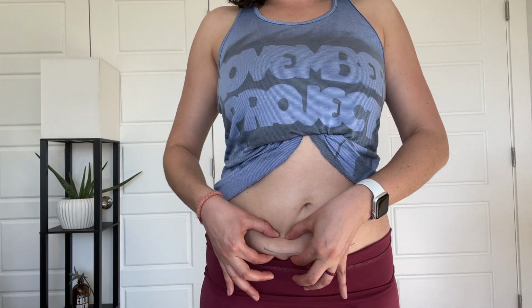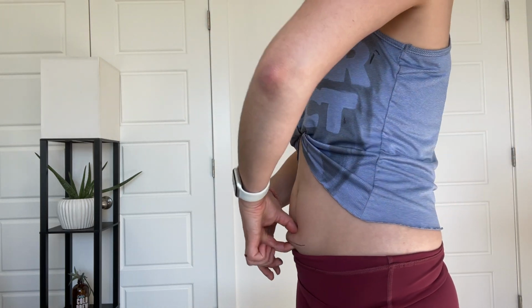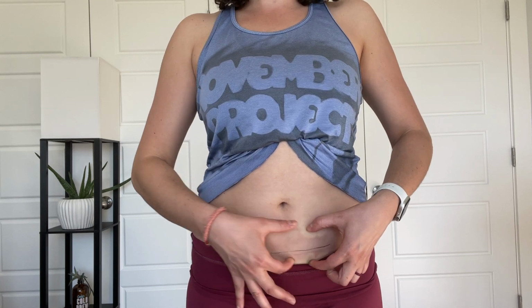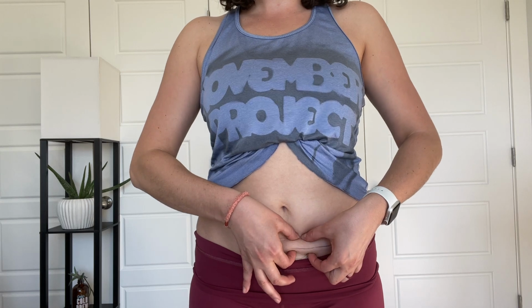Now, if all of that feels good for you, there are a couple other more intense techniques you can try that I do not recommend until maybe closer to 10 to 12 weeks postpartum, once the scar looks really good. One of these is a distraction technique where you want to pinch and lift and move the scar around. You might find that different parts of the scar are harder to pinch and lift, but you're pinching and pulling away. It's a little bit difficult for me to show you from the side. Again, you can just hold if that feels intense, or you can move up and down. You can also roll the tissue between your fingers.